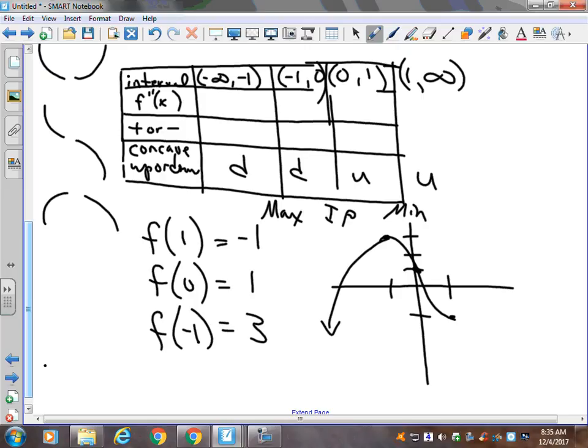Then our last interval is from 1 to infinity. According to the first table, 1 to infinity was doing what? Increasing? And now our second chart's saying it's up. Now the only thing we don't have correct on this graph is just the approximate location of everything. We have 3 good points, but we don't have enough points to show where these ends are crossing the x-axis or any of that. But it's a rough estimate, and a pretty good one at that. So that's what we have to do for 2 and 3.